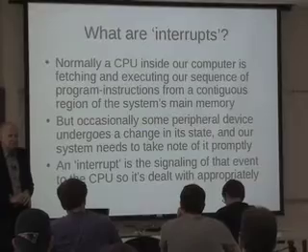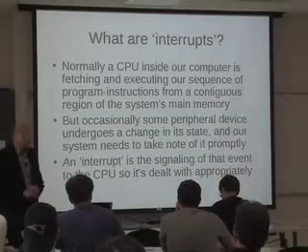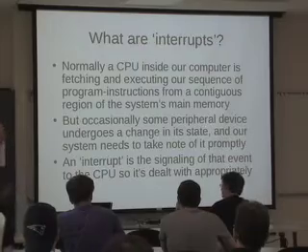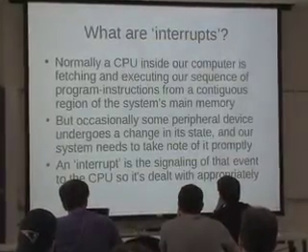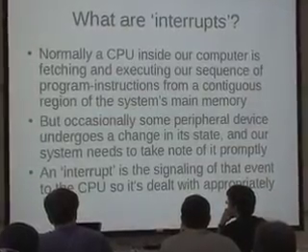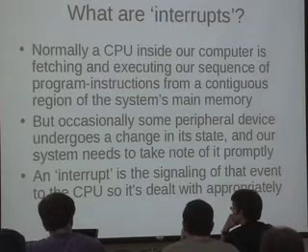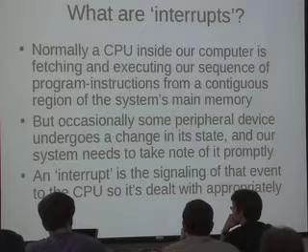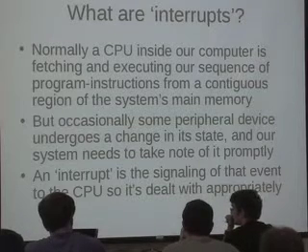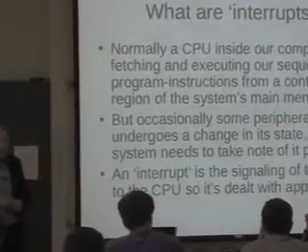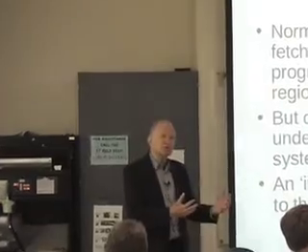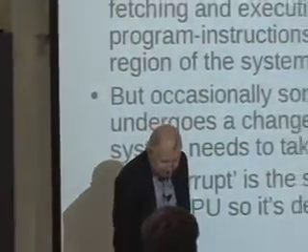Now let's focus on a specific instance of this where we try to visualize interrupts. What is an interrupt? Well, this slide tries to briefly explain that. I'm going to make these slides available, but the idea is that whenever there is some change of state in one of the peripheral devices attached to your computer, a change perhaps that the system needs to keep track of, like a user pressing a key or the user moving the mouse, that could happen at any time, and it needs to interrupt whatever program is currently running briefly so that the kernel can note the change, record it, and then resume executing the program. That's the concept of an interrupt.